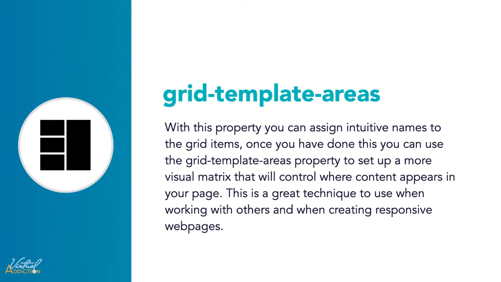Grid areas are an alternative to providing lines and offer a way to name grid areas so that the items can easily fit into those named areas. Once you have the areas named, you'll use the Grid Template Areas property to control where those items reside. It may seem a bit confusing at first, but the power of grid areas quickly becomes evident once you start using it.